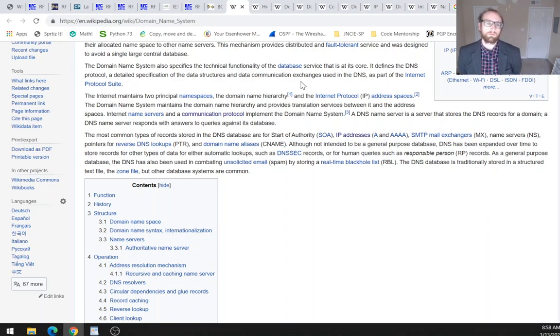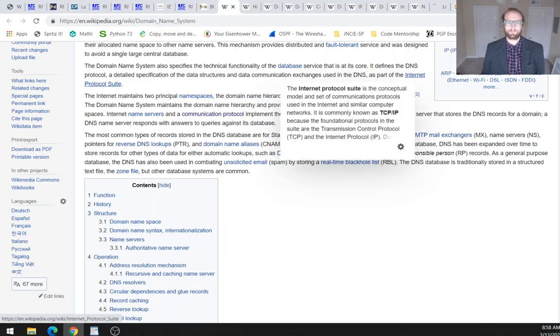The domain name system also specifies the technical functionality of the database service that is at its core. It defines the DNS protocol, a detailed specification of the data structures and data communication exchanges used in DNS as part of the Internet Protocol Suite.